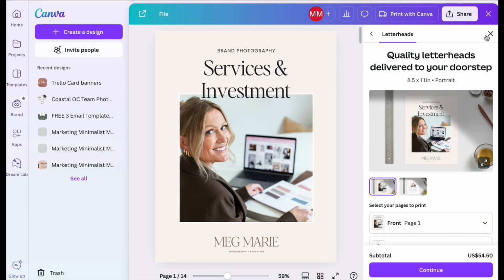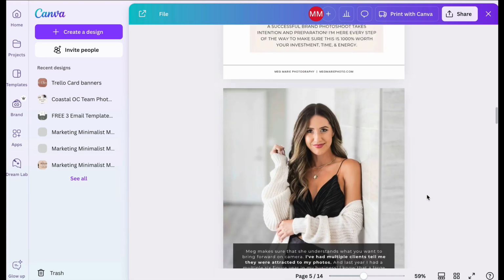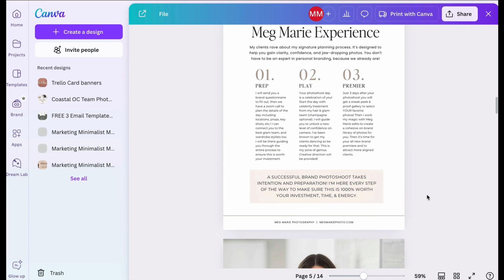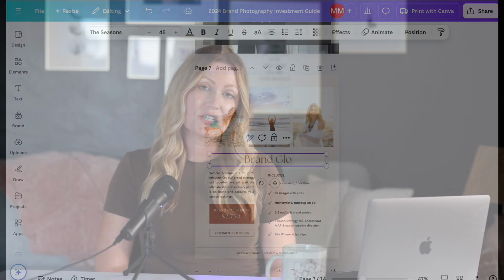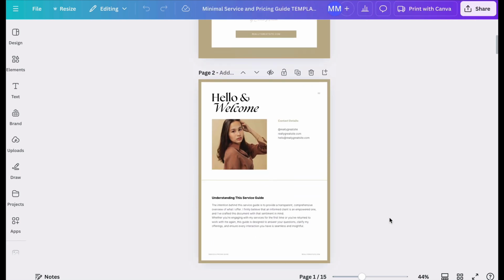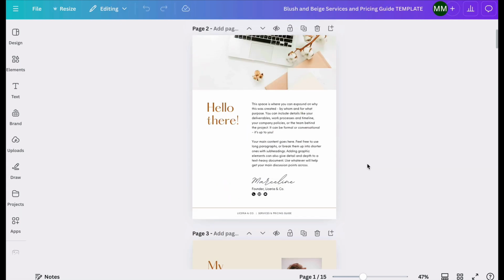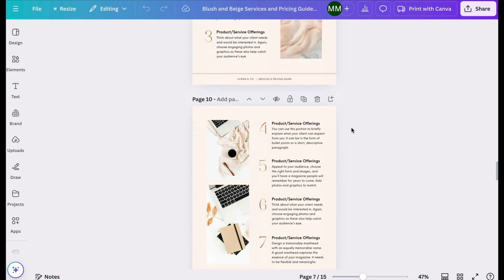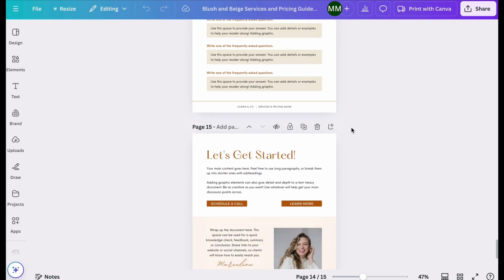One of the things that has been the most powerful for me in Canva is creating my services and investment guide that I send to clients. I still use Canva for that. And I use one of my favorite templates that I found in there for pricing and services. And I'm actually going to share these templates with you, my top 3 favorite Canva templates. So you can just pick one and make your own really beautiful services and investment guide to send your clients. Something you're proud of that is really going to represent your brand in the best way and help you book more clients. Follow the template, put your client photos in, put your prices in and your offers, and you'll be good to go.